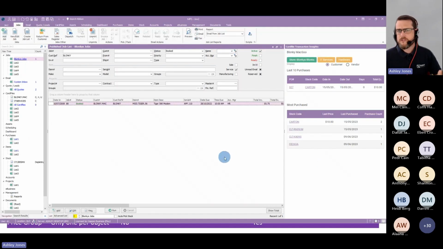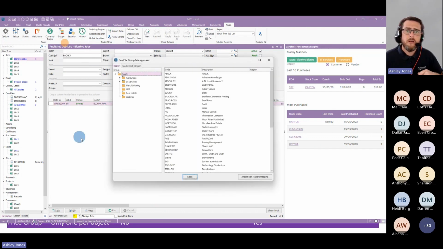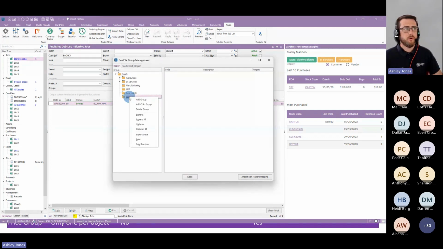To start, we'll first talk about how to manage the different groups. If we go to Tools, Groups, and just card files to start with, I'll show you how to add groups and subfolders where applicable. If you right-click on a folder, you have the option to add a group. This will create a folder at the same level of the folder that you have clicked. On some group types, you can click to add a child group, and it will add a subfolder under that first folder. When you add a group, you'll be able to enter a name for it. If you click away and there is no name, the group will be removed.